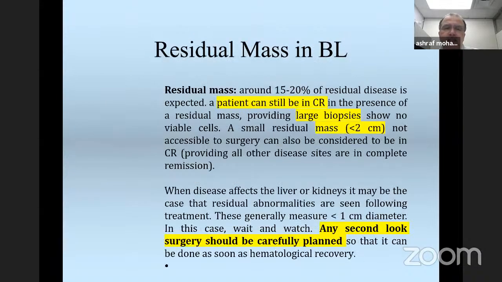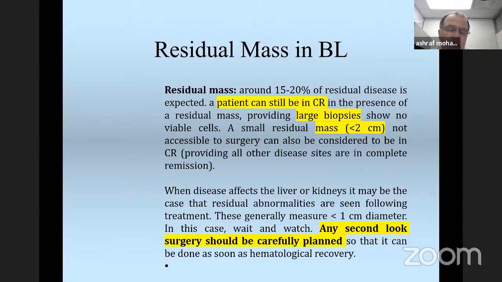Last point here is the residual mass in Burkitt's lymphoma. It's not uncommon, after you finish the first 2 cycles of chemotherapy and you go to the 3rd cycle in the LMB and you want to assess the patient's response, to see some residual mass. And the question is, is this viable tumor or not viable tumor? How can we tell? It's very hard again because unless you resect this residual mass, you will not be able to tell for sure. The problem is it's usually abdominal, and resecting the mass will lead to maybe some resection of other organs, especially the intestine, and lead to delay in therapy. And we just mentioned that delay in therapy is not a good thing.